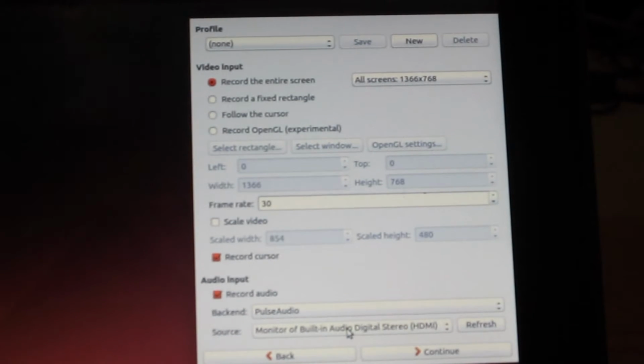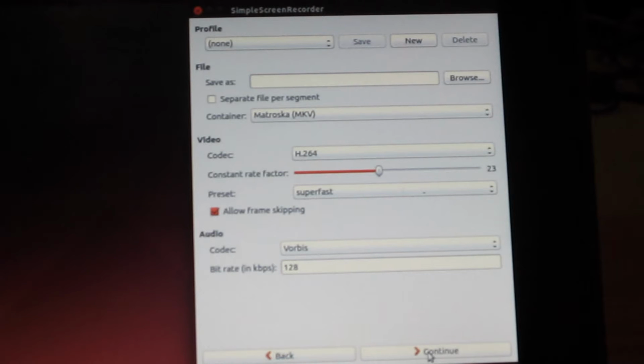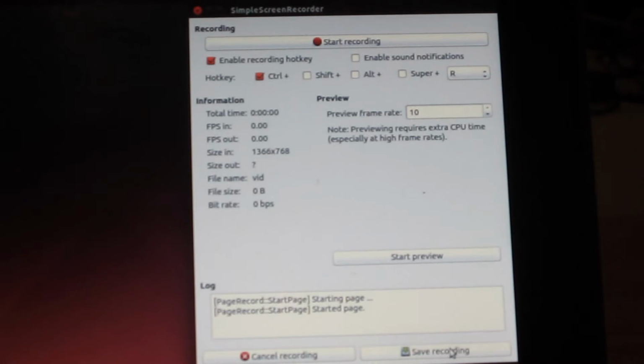There's a bunch of audio drivers and stuff that have to be set up properly, or it will not work. You can go to the next page. Yeah, you set up what kind of containers you want for the video and the audio, and how fast the frames are, and all sorts of great stuff here. And you give it a file name. I didn't give it a file name, but you know, give it a file name, and then you click to the next page, and then you can start recording. You can get a preview.